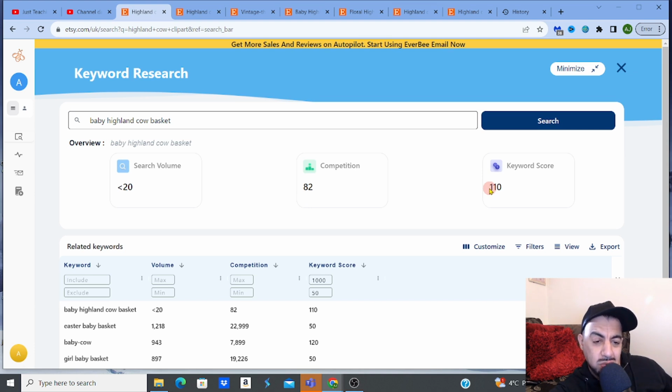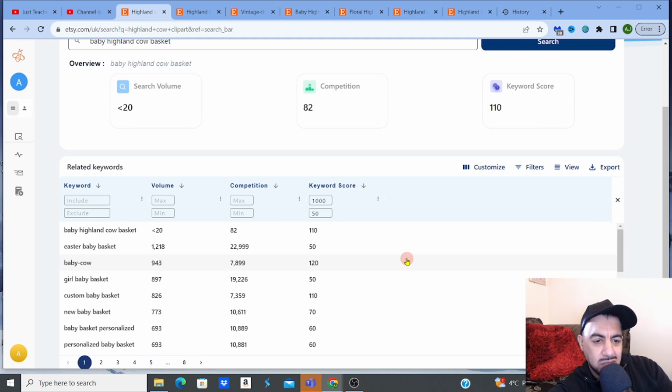And this is what I'm trying to say. Even if it's, say, 15 people looking, and it's got a low competition, you might actually get sales of this. So in your listings, you go for some low volume ones with low competition, maybe some with higher volume, 500 searches, but also with low competition. You mix it up with your listings, guys, but the main thing is you want to have a decent keyword score. And this is why I say use EverBee, because at least it gives you that insight. Okay. And then what I would do is kind of go further.